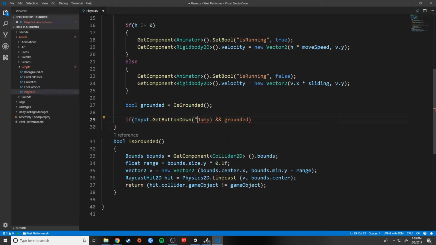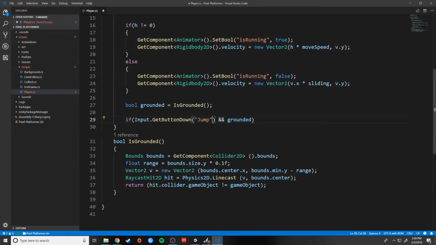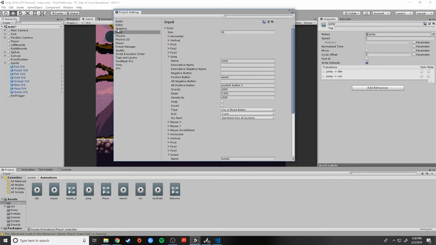And I need to set that here. So basically all I'm saying is, hey, I want to tie this to my jump button, and you could do the same thing too. Honestly, you can set it to GetButtonDown and set it to Jump. All that means is that over here in my Edit, Project Settings, in my Inputs, I have this axis called Jump, and I'm just treating it like a button. And this is set to joystick button 2.